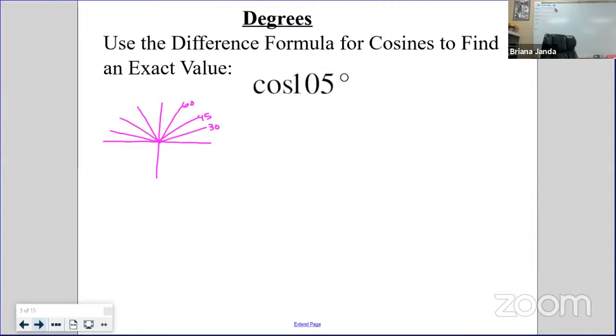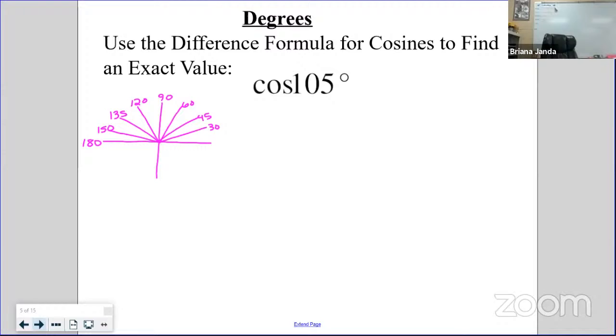And why do I say that? Because maybe we want to utilize some angles in quadrant 2, which would be, let's see, 120, 135, 150. We've got a 90 up here. We've got a 180. And again, this is my word bank, right? Pick 2 angles up there that when I add or subtract them would give me 105. Okay, so what do you think?